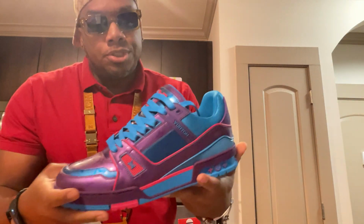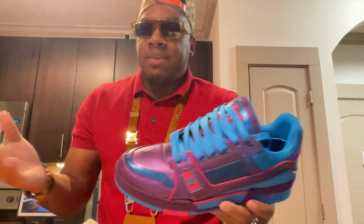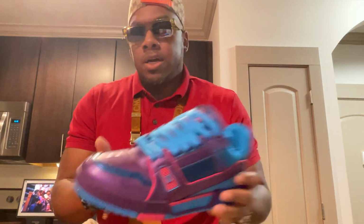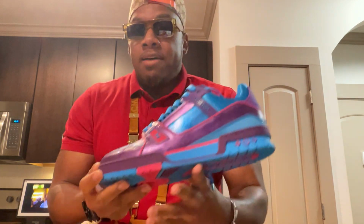These are actually really comfortable shoes. I wear a 10.5 in men's, but obviously you know that with Italian and French designers, the sizing is all off. So even though I wear a 10.5, I wear an 8 in the Louis Vuitton LV Trainer.